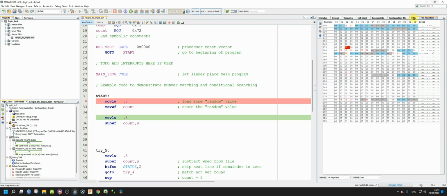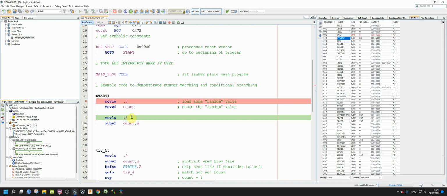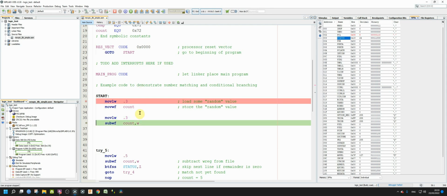Okay. Then we load up 3 again. Actually, it's not going to do anything in doing that. And then let's just quickly look at the status register. Now, if I hover over that, hopefully this is captured by my screen capture software. It shows us that the Z bit is currently 0. So hopefully you saw that there's a 0 below the Z bit, because at the moment the previous operation didn't set the Z flag, the zero flag.